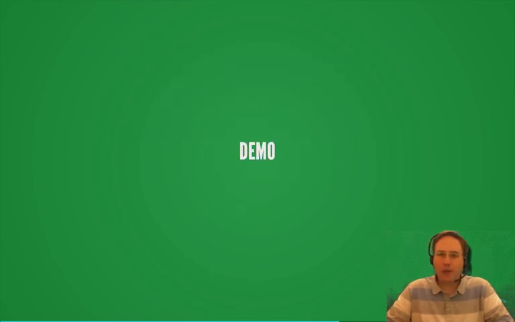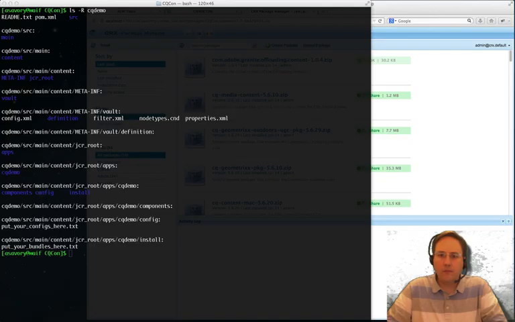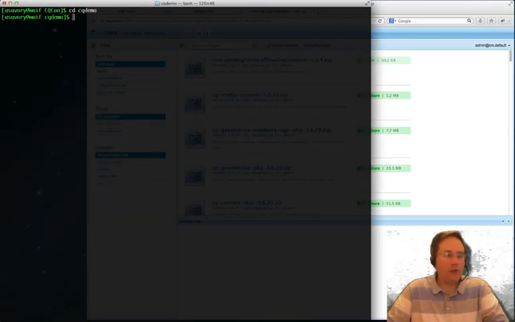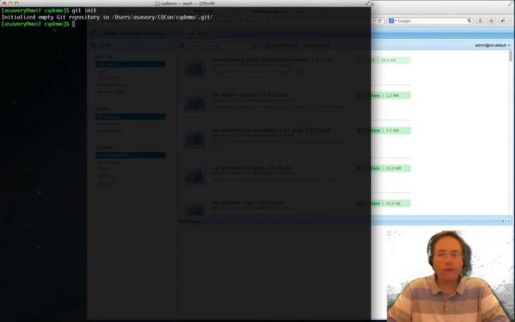So let's take a look at this process in practice. So here we have our project directory, and I'm going to change into the project directory. And then the first thing we need to do is to actually initialize it so that Git knows that it should be using it. So there we go. Your project is now available to work with Git.